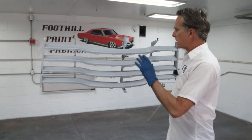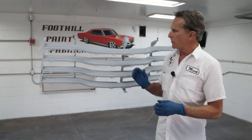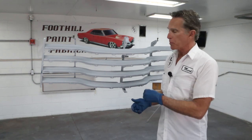Well, today's project is painting the grill and the splash guard or bumper apron, whatever it's called, blue. We're going to spray some base coat. If we have enough time, we'll get the clear on it, but it's getting a little late in the day, so we may just spray the clear tomorrow, but that's today's project.